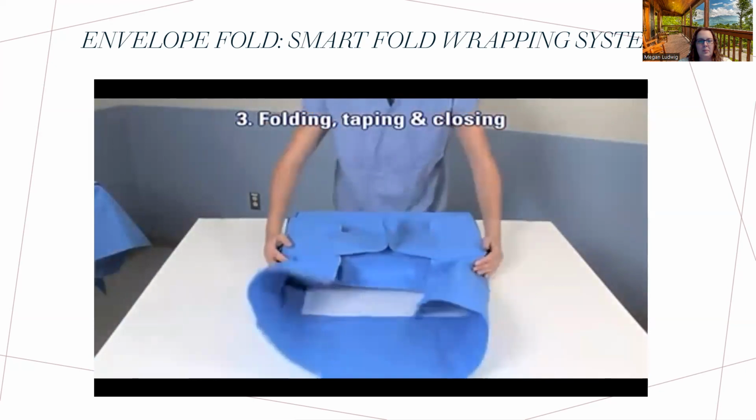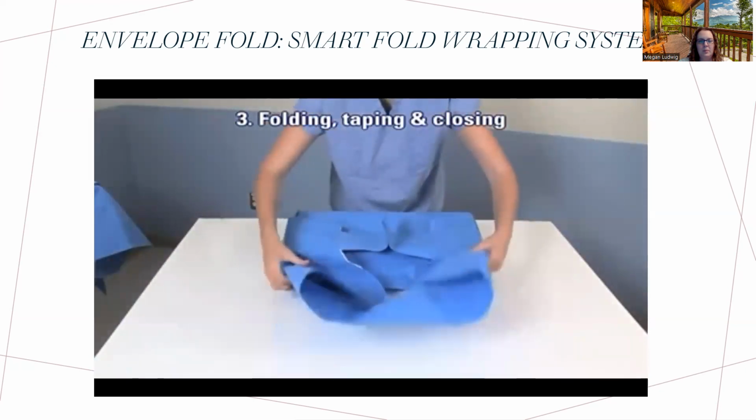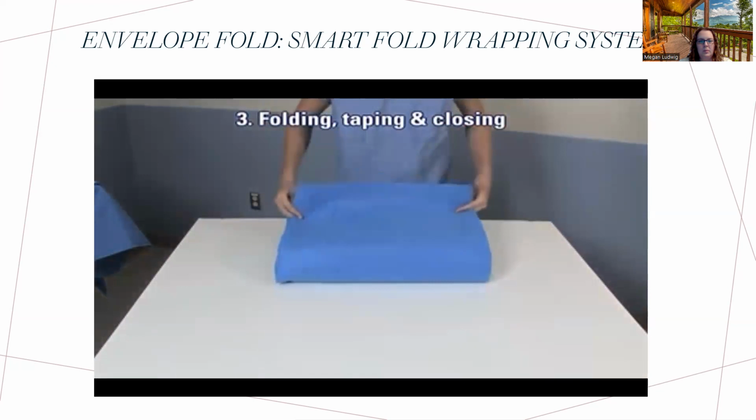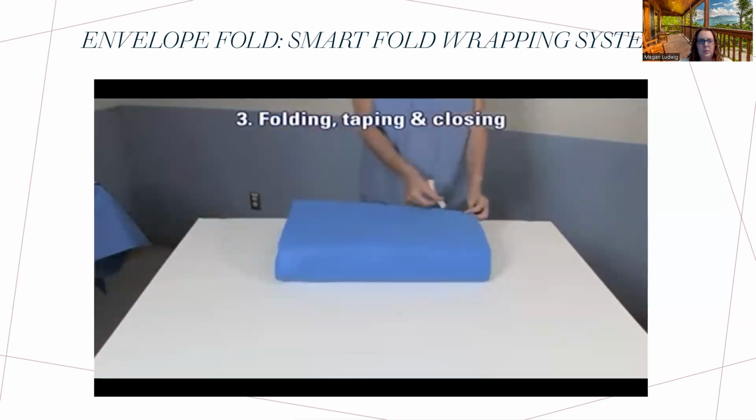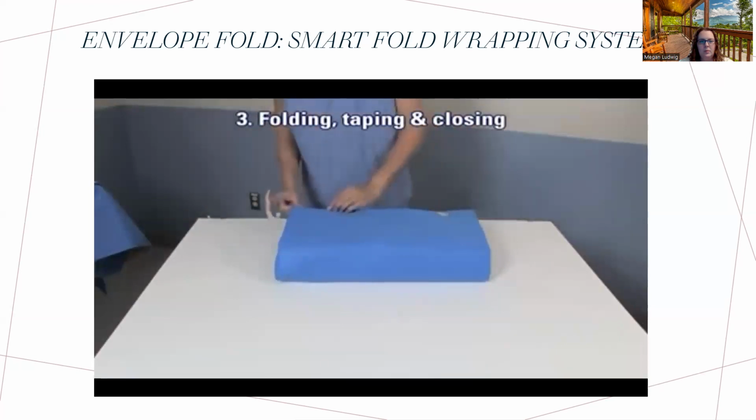Now, tucking the front corners slightly, reach over and pull the blue section up across the top of the tray. Note that the top section is less bulky for a nice, neat closure while still providing a full 3 layers of protection to the tray. Tuck the front end under, neaten the edges, and tape with indicator tape as usual.